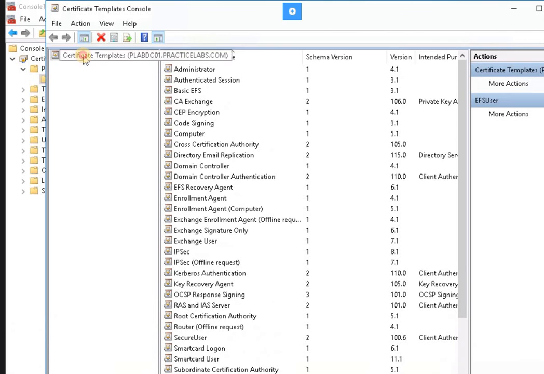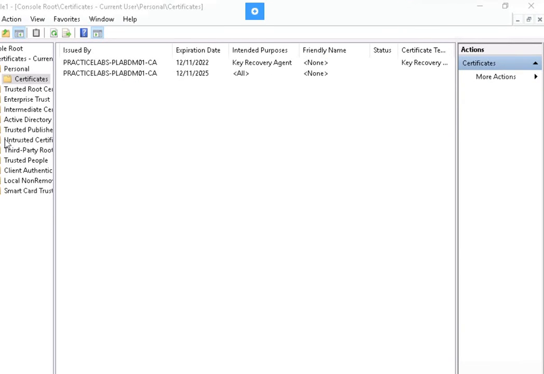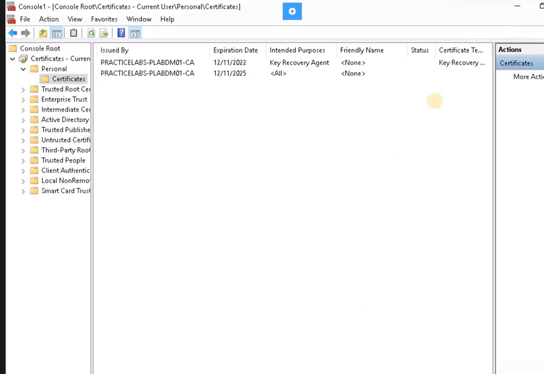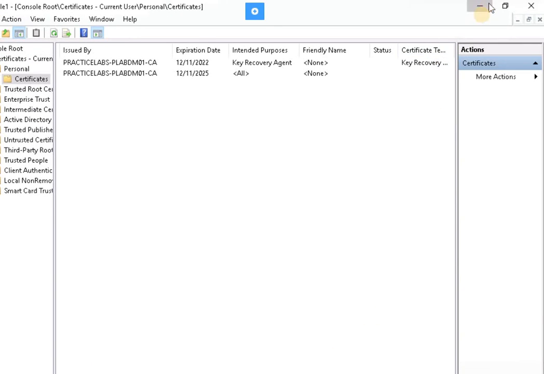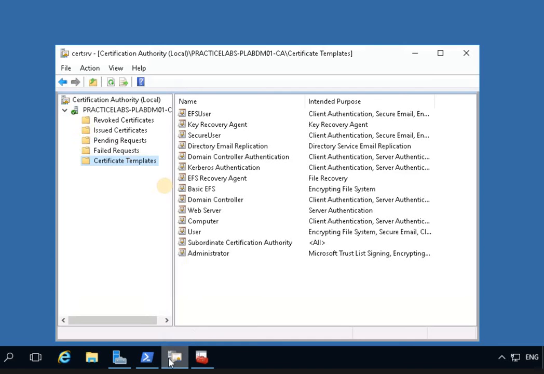Okay, let me close this. So let me open the server manager certificate.